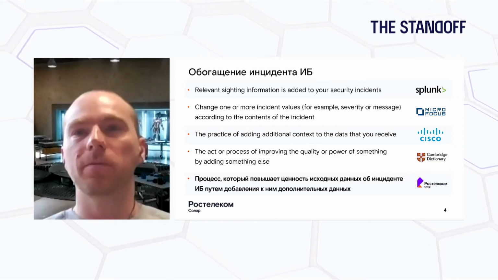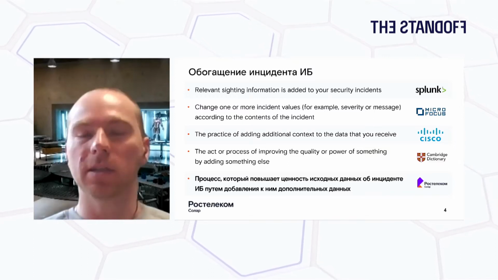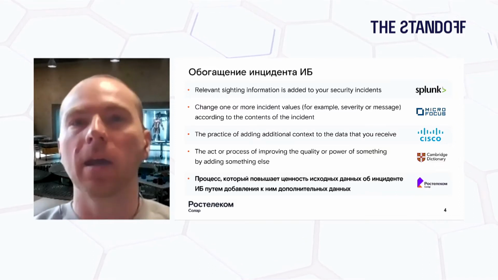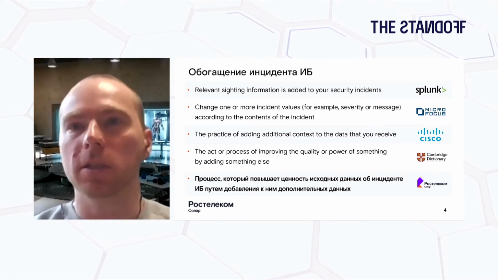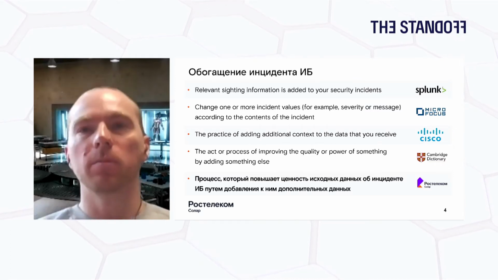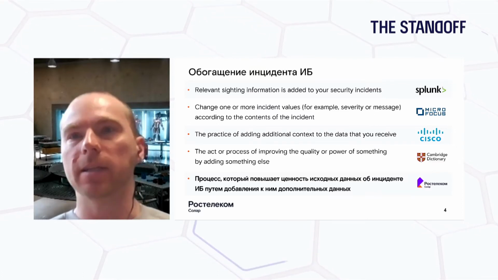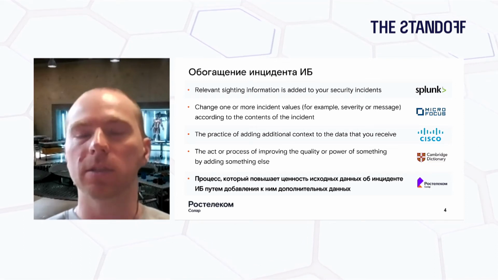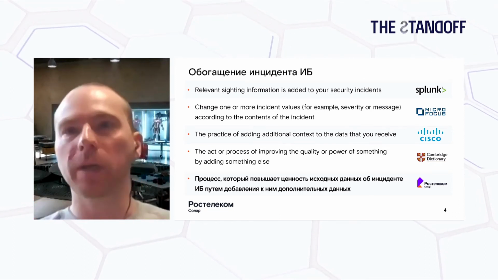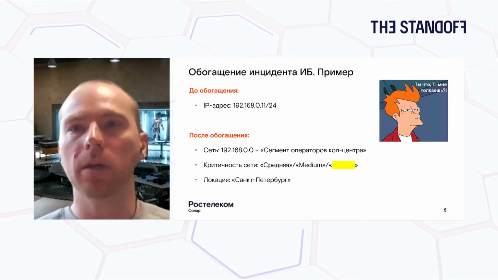Now, if we consider this notion of incident enrichment, we will discover that it is primarily defined by the vendors of various automation products. Even the state standard recently published does not really cover this definition properly. That's why we provide our own definition: incident enrichment is a process wherein we add additional information to enrich our understanding of an incident. So this is the definition I'm going to apply from this moment on.